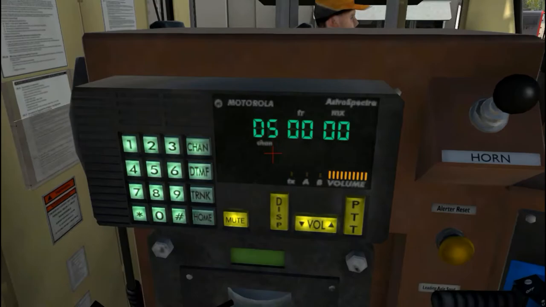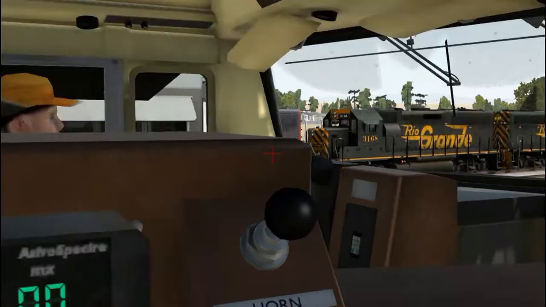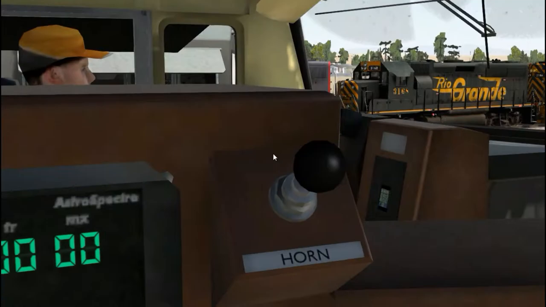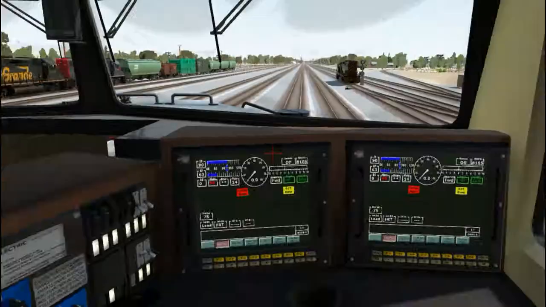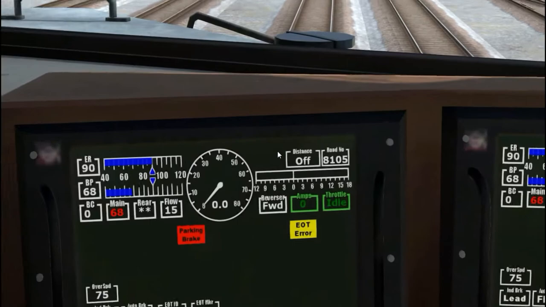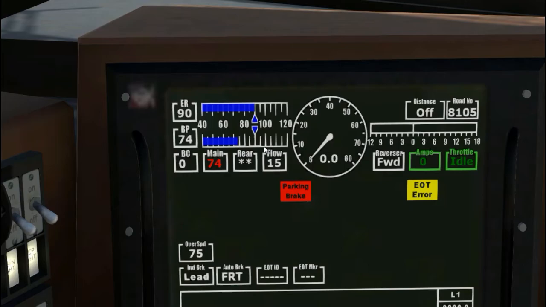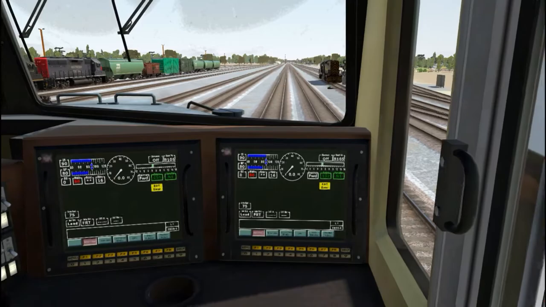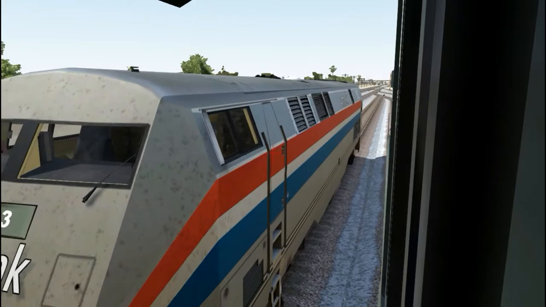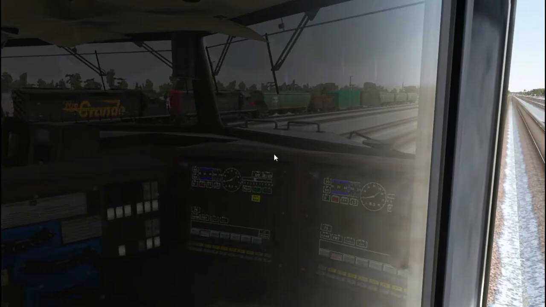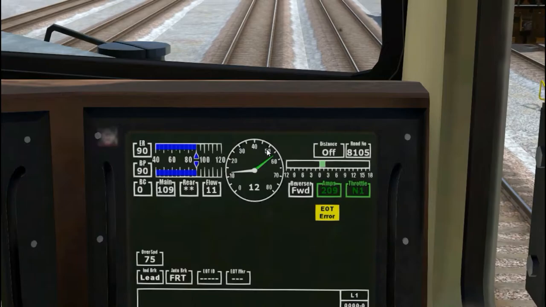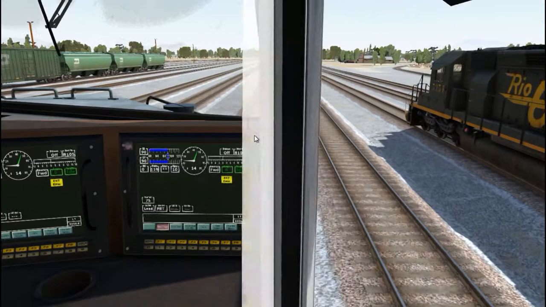You set the reverser to forward, and then like an idiot you turn around and set the engine to run. And air brakes are still charging. Normally you'd wait for them to fully charge, but I'm just gonna drive. Take off the handbrakes and crawl. Be careful, these suckers can get away from you when they're by themselves. I'm only in notch 1 and we're already hitting 12, 13. So yeah, it's just notch 1 and only a couple of seconds. We're at 15 miles an hour. We're over speed right now.